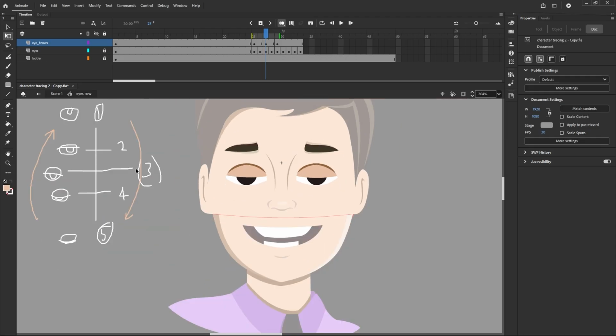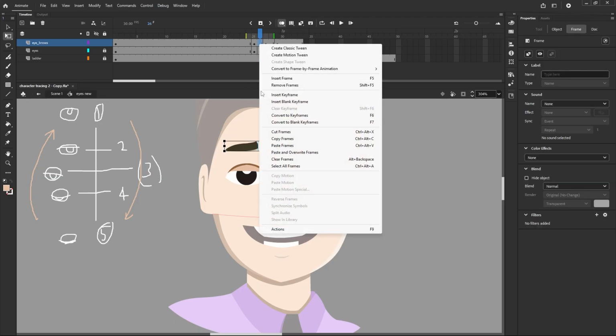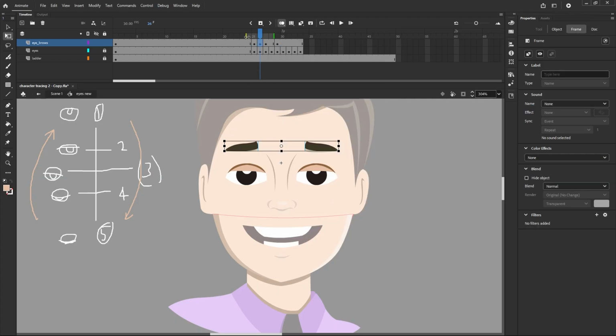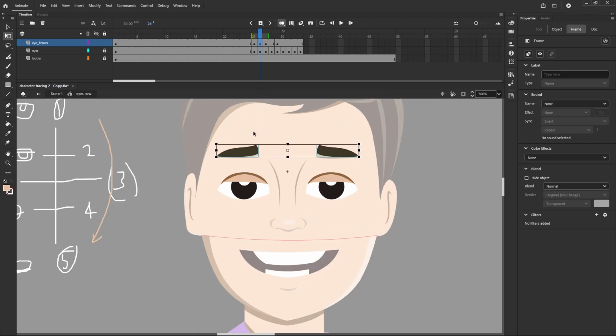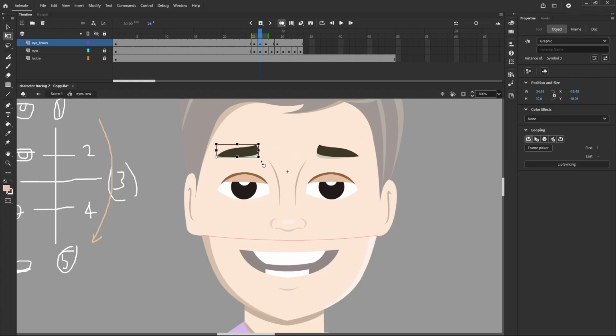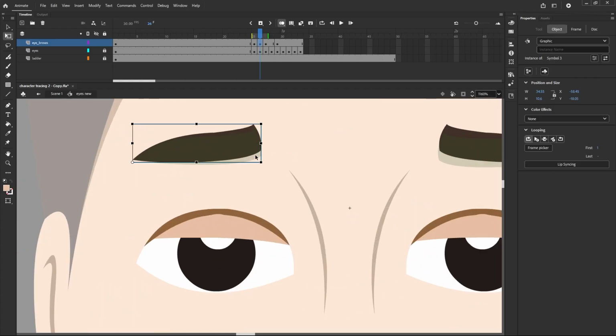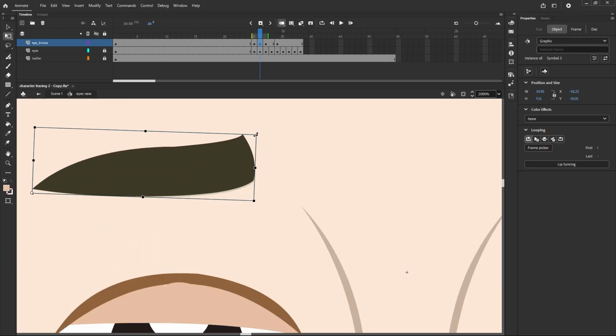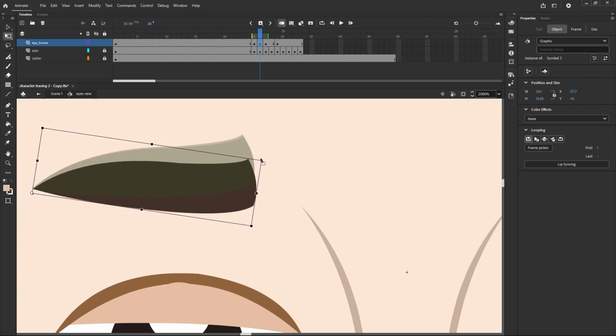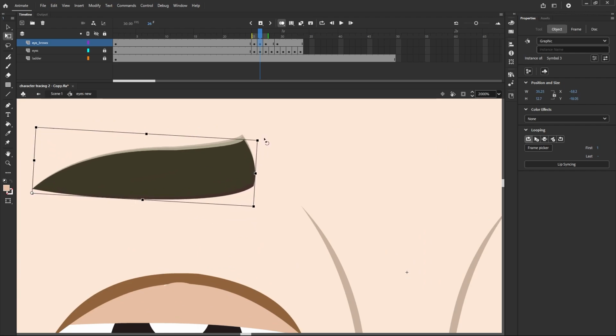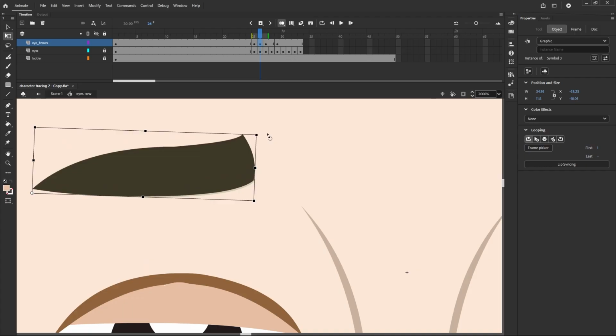So 3 is over. Now I want to do second one between 1 and 3. So come here, insert keyframe. Now this marker should be between 1 and 5, but select 1 and see, it is 1 and 3. Between these you have to place this one, where here it is there.